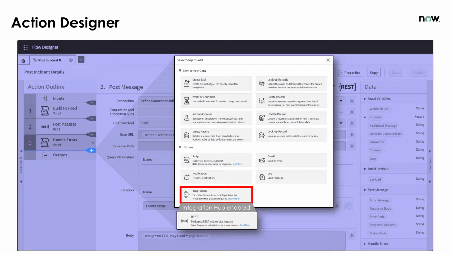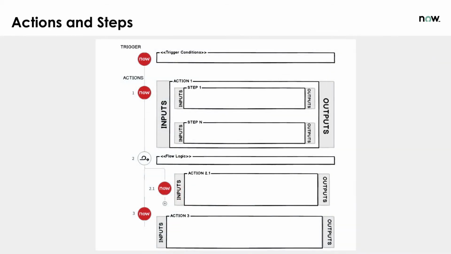However, Big Brother is watching for that, and if you use the script step to make an integration call, that will count as an Integration Hub usage of this product. So be aware, warn students.